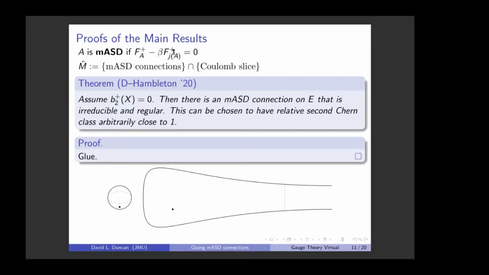There's one other catch that's different between this mASD version and the ASD version, and that's that we're working entirely in a Coulomb slice as opposed to working modulo gauge. You can't work modulo gauge because this equation is not gauge invariant, so you have to do something like work in a slice. So there are a few places in the proof for the ASD version of gluing where you just say, because we're working modulo gauge, you can ignore this little feature. And so here I can't do that. I have to actually see how it looks within the specific gauge slice, but that's not a major hurdle.